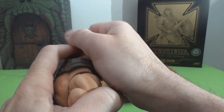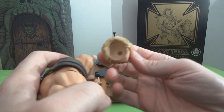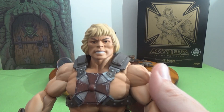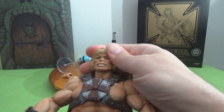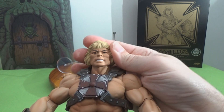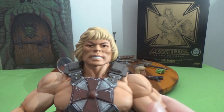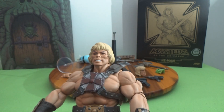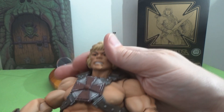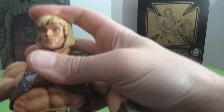That didn't come off with too much difficulty. Putting the other head on — that popped in rather easily — and there is your classic Mattel-looking head. I always thought that face kind of looked like an ape, but if you really need that head it's there. I don't care for that head on this figure, but it's nice to have the option. I think I prefer the artist's portrait.